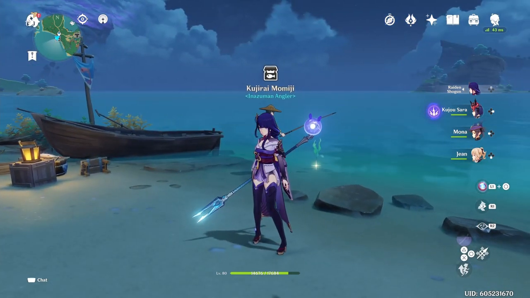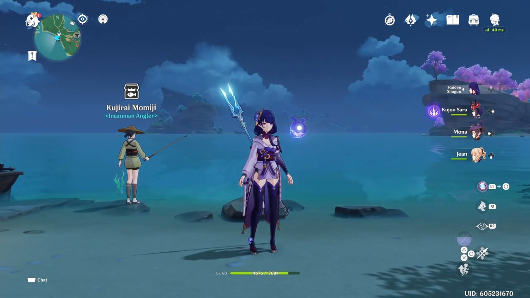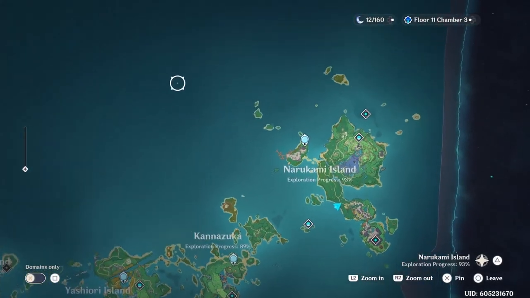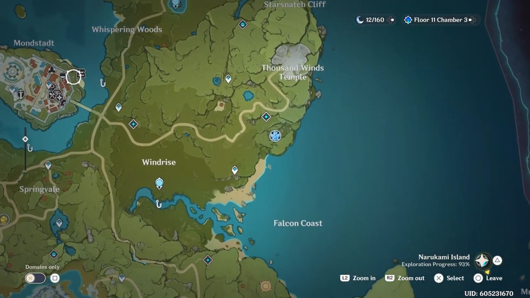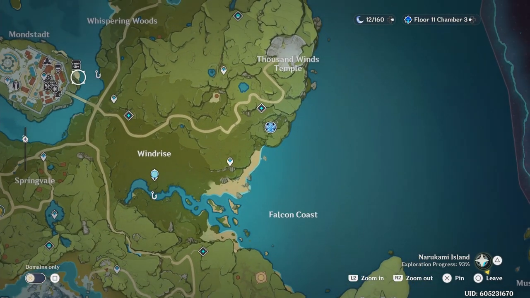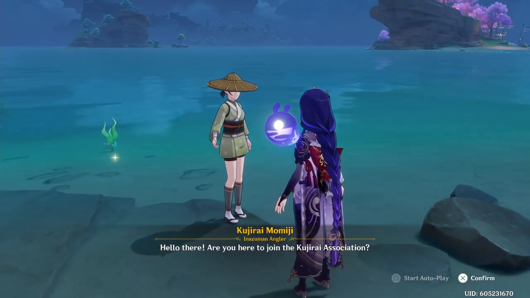So, first thing you're going to want to do is, you're going to have this quest called Increasing Population or something like that. You're basically just going to do it, and it's going to send you all the way over here to Mondstadt. And you're going to talk to a guy over here, and he's going to teach you how to fish and just show you the basics of how to fish. Once you're done with that, if you come to this person right here, Kujirai Mamji, you can talk to her.